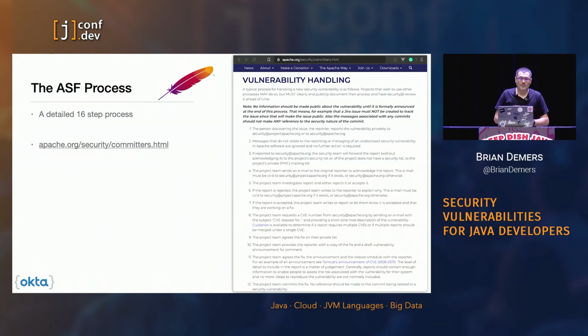All right. The Apache Software Foundation has a great detailed list of how Apache projects handle security issues. I think if I was going to create a policy at my company, this is where I would start. I've used this policy for non-Apache projects. Obviously, there's some Apache-specific bits in there, but you just tweak those to fit your company. So I think that's a great place to start. And it literally walks you through everything.